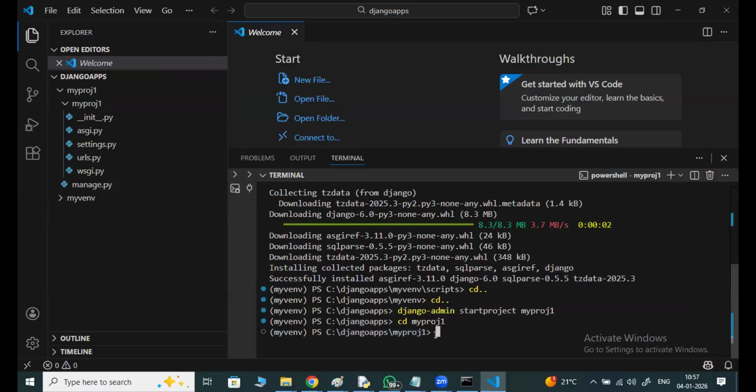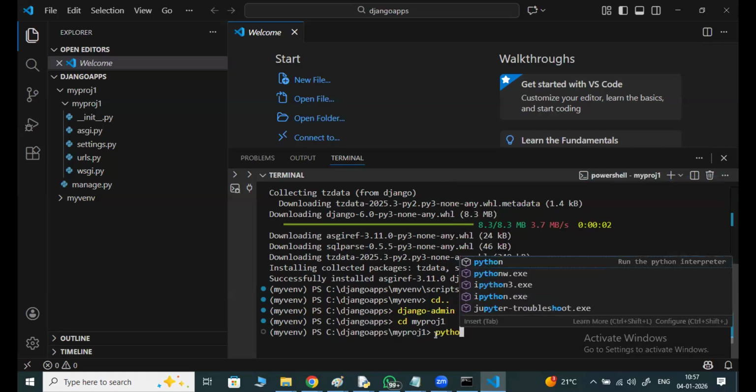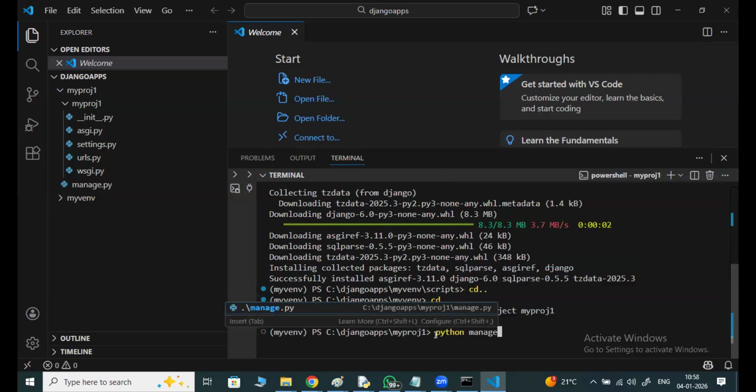Now, creating an application: python manage.py startapp demo app.